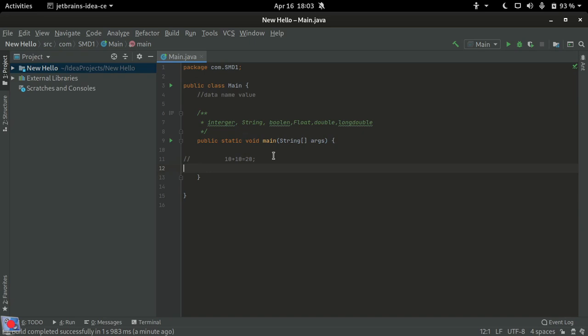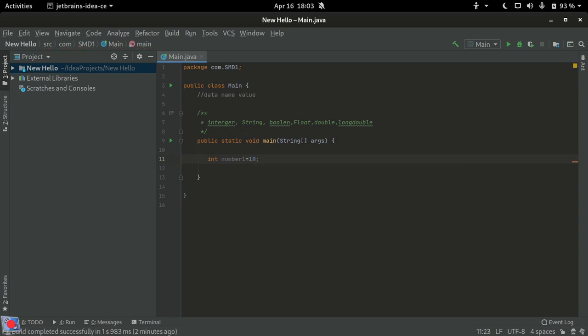Okay, now let's see arithmetic calculation in Java, how to add numbers, and we are going to solve our problem. So as usual, let's declare a variable, call it integer, and call it number 1, and then assign a value to it. Let's say 10.